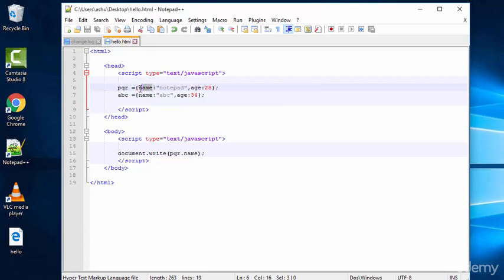We initially give the property name, then we give a colon to assign some value to it. Then in order to add one more property, you give a comma, then you add the second property name, and again you use the colon to assign some value to it. You could add as many properties as you want, by simply adding commas and giving the property name and its value.